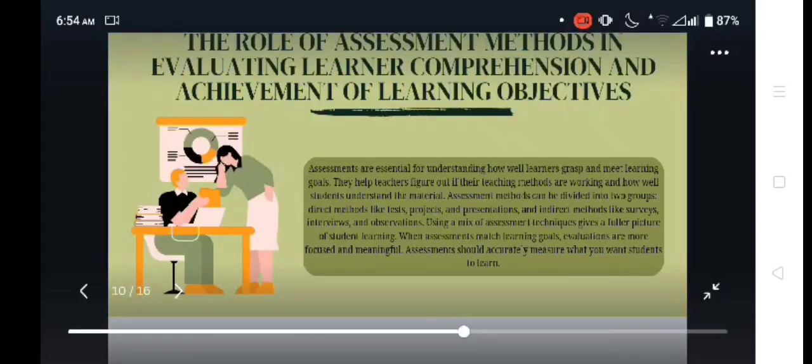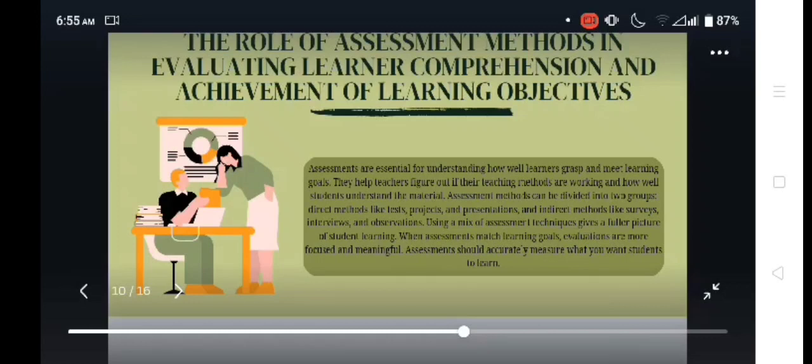So, the role of assessment methods in evaluating learner comprehension and achievement of learning objectives. Assessments are essential for understanding how well learners grasp and meet learning goals. They help teachers figure out if their teaching methods are working and how well students understand the material.